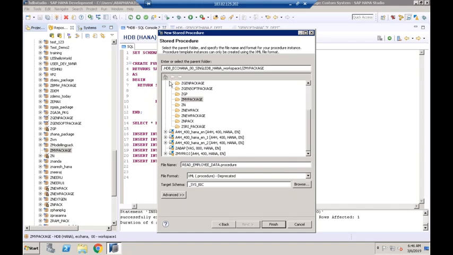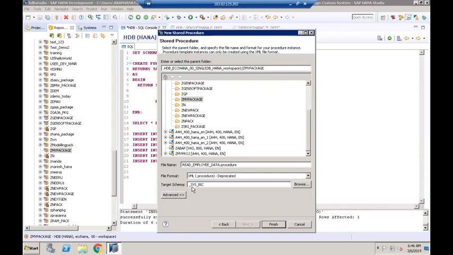Right, so what I did here, I repeat this once again. First, in the Systems tab, I created a package. I right clicked on the content and created one package with the name ZMy package. Then, as part of the Repositories tab, right click on your package and try to create the stored procedure. Provide the name of the procedure. What is the procedure name I give? Read_employee_data. Choose the format as .procedure, so that your procedure will be suffixed with the extension .procedure.